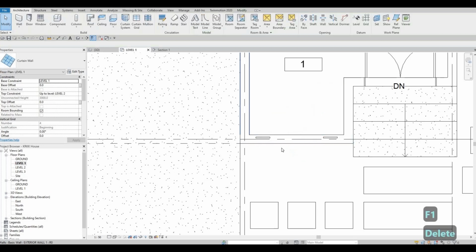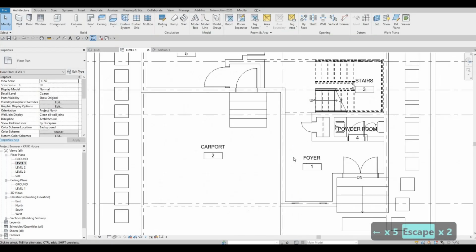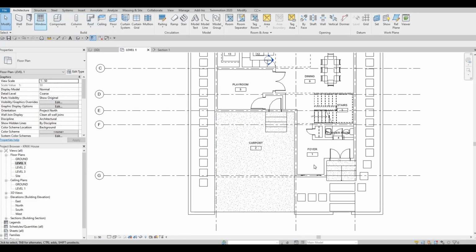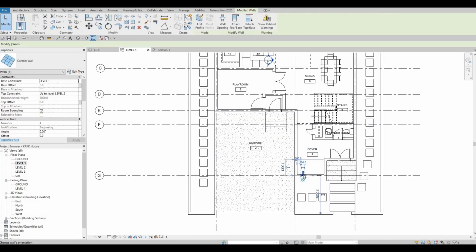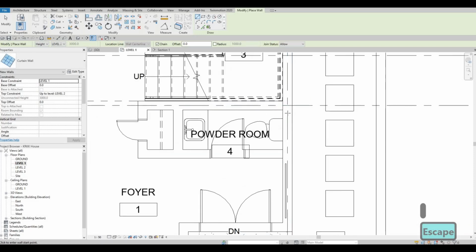Maybe we could just add 1 or sorry 2, and then let's just move it like that. And then again, we're going to add somewhere right here. And then the powder room, let's add it from the top.